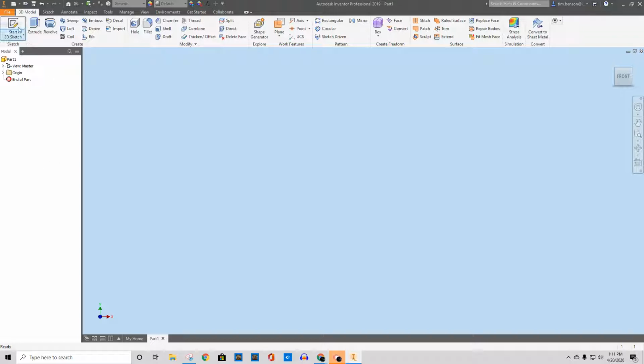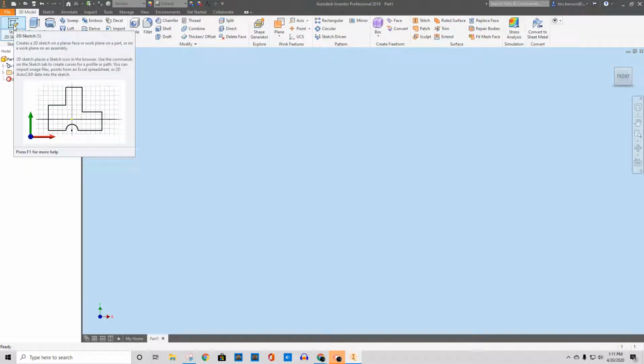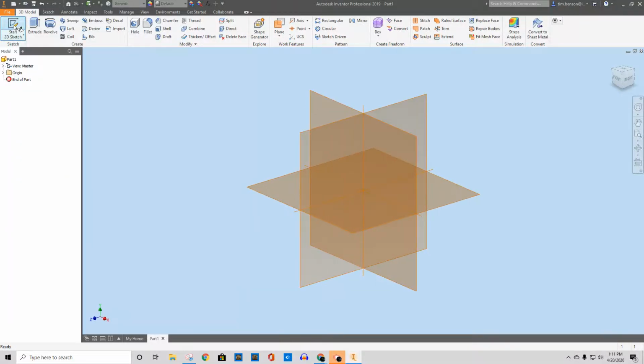It's really pretty easy. I'll start a sketch, and this is how you start all parts, everything. You start with a sketch, and you literally click on a sketch here, and you have to pick a plane to draw on. You can't draw on air, so you have to pick a plane. Well, I'm going to pick this XYZ plane, this XY plane right here, and just start on it.